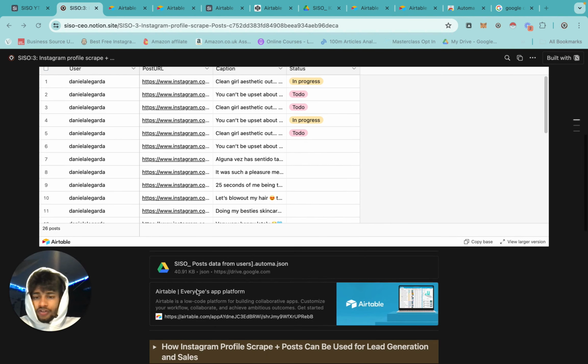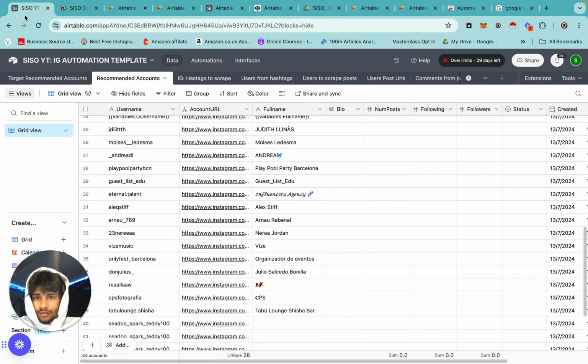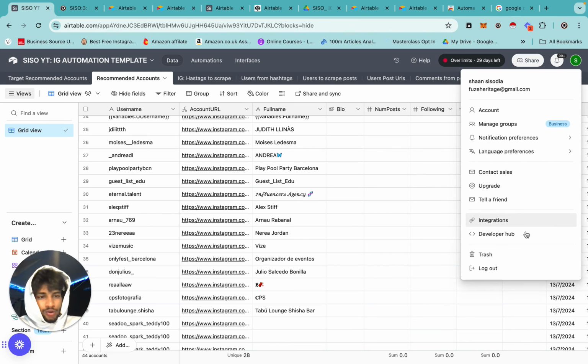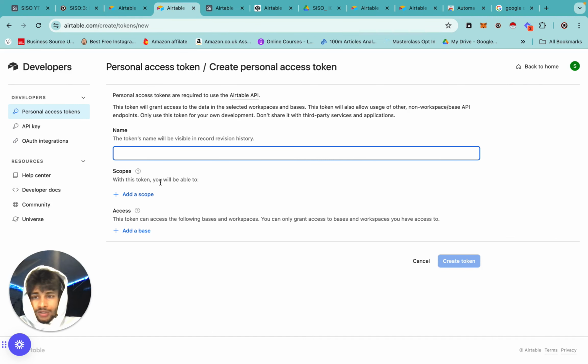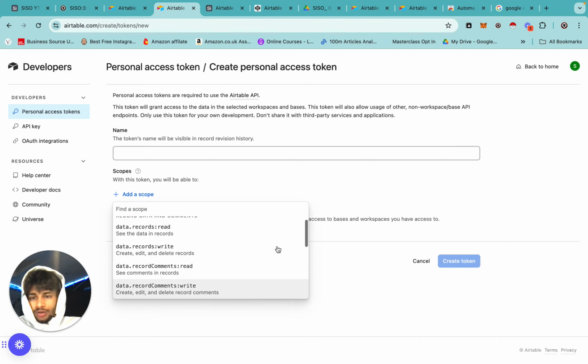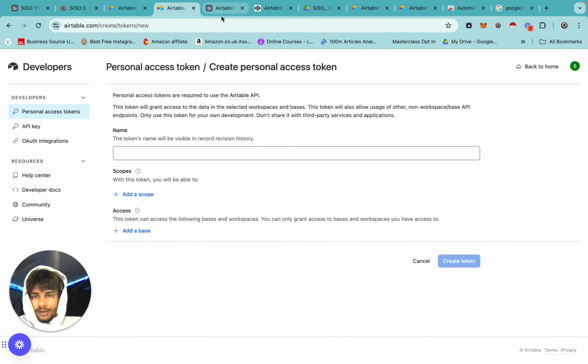So clicking on this Airtable link is going to take us over to this base, and essentially I've already cloned it and made one, but you just want to copy the base and open it up. Once you copy the base, you want to go to Developers Hub and get your API key. Over here, create new API token, put in your name, add all of these scopes, and then put the access to the base here. And then once you have that API key, you want to save that there.